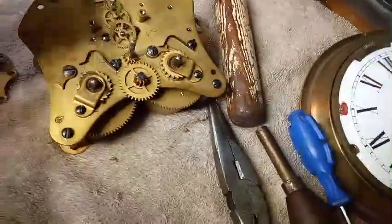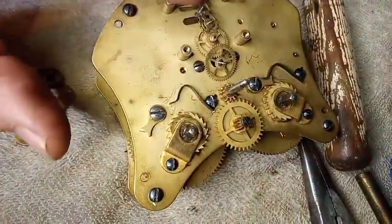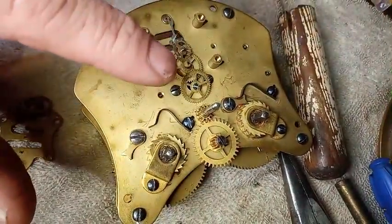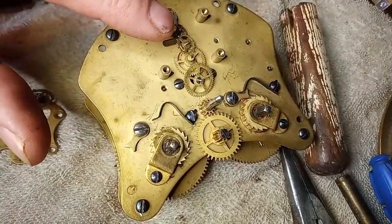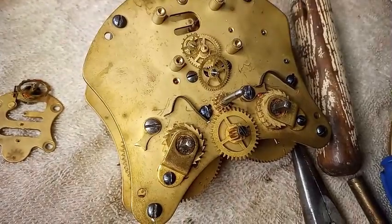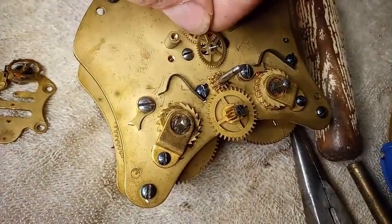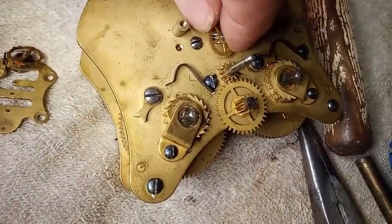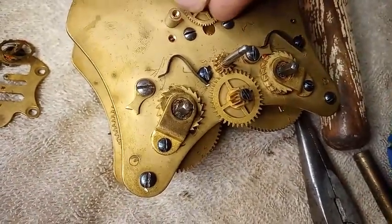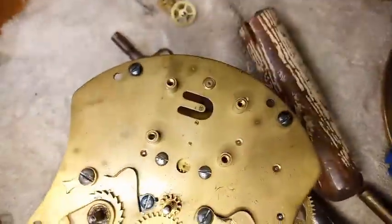It goes something like that, but I was having trouble putting them all in the pivots because the pivots are extremely dirty, and I'm going to show you. You see how dirty these pivots are? They're extremely dirty.